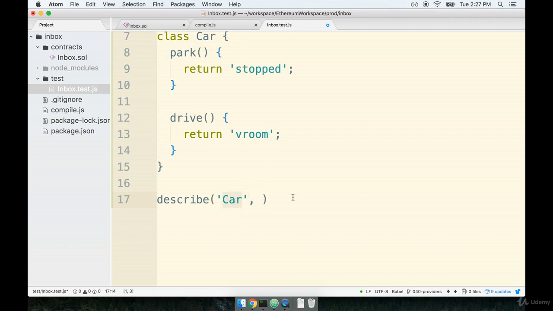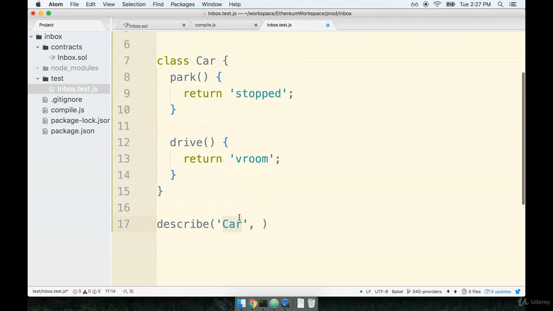Now this string doesn't have to be anything special. I'm not passing in the string of car right here because we're testing a class car. There's no intrinsic link between this string and the class's name. The string that we pass in to describe right here is solely for you and me. It's just so that we can have something to look at on our testing output report so we understand what set of tests we're about to run. So this can be car, or this could be car class, or it could be car class blah blah blah. It could be anything we want. It is only used for organization purposes.